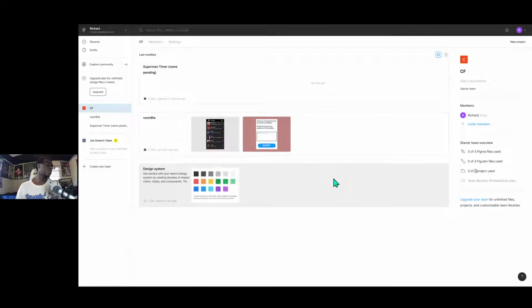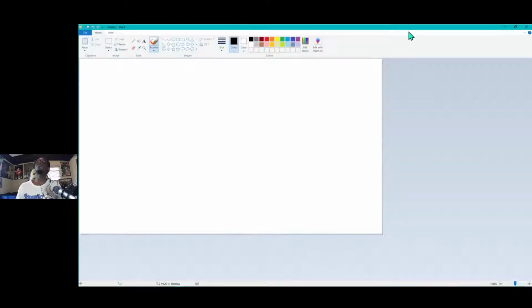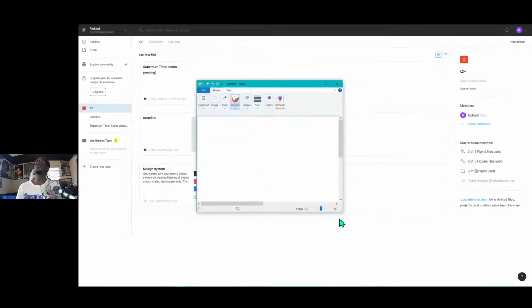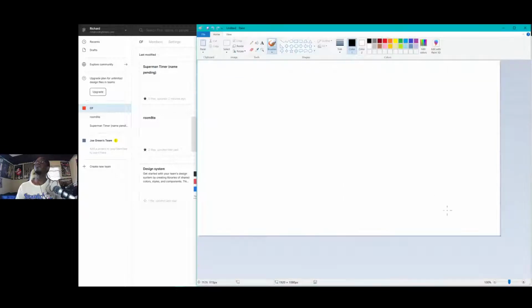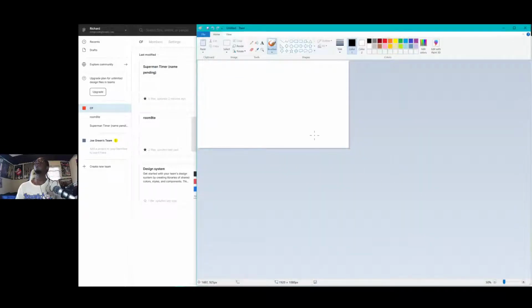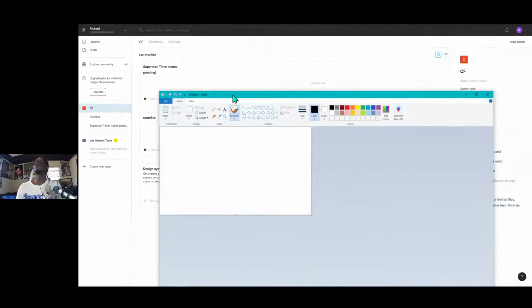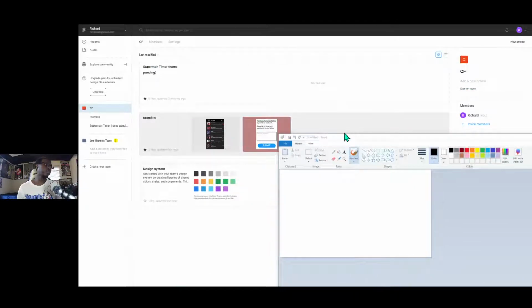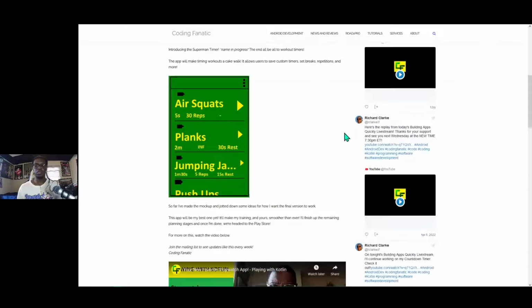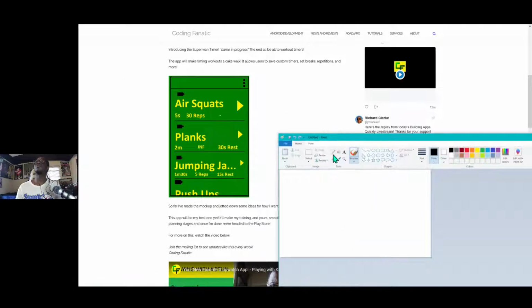Microsoft Paint, the ultimate free design tool. Okay. All right, so what do we want this thing to look like? Let's go back to my original design here. Alright, so something like this would be good, but for now I want it to be really easy and so simple. Like, we can take all the best parts of this.